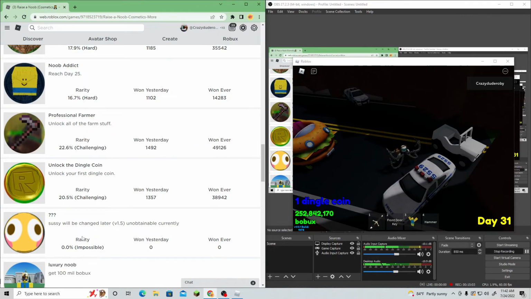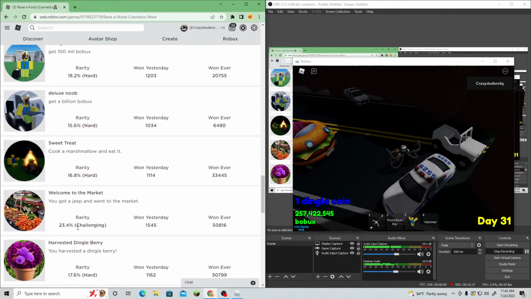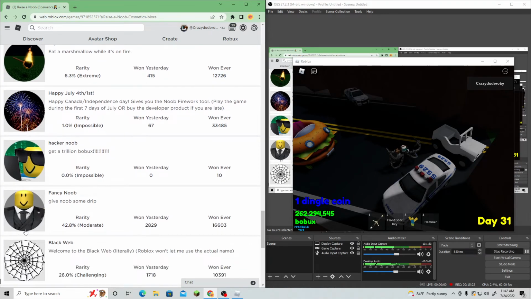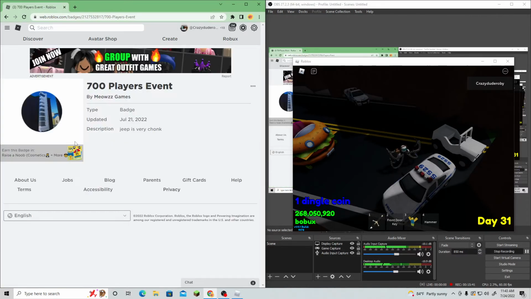I don't know what this is. The rarity is 0%. It's impossible. Oh, so it says it will be changed like this. Hacker noob, get a trillion Robux. Dark web. Noob cola. 700 players event. What is the 700 players event? Updated. What?